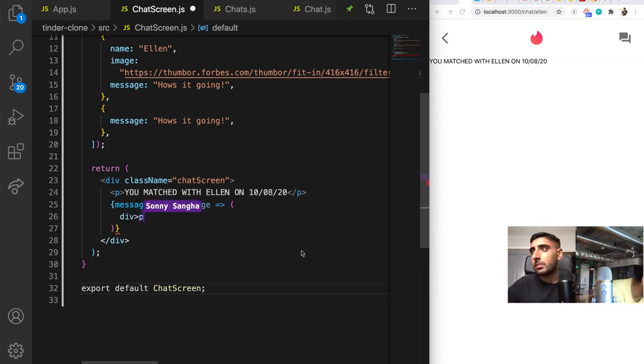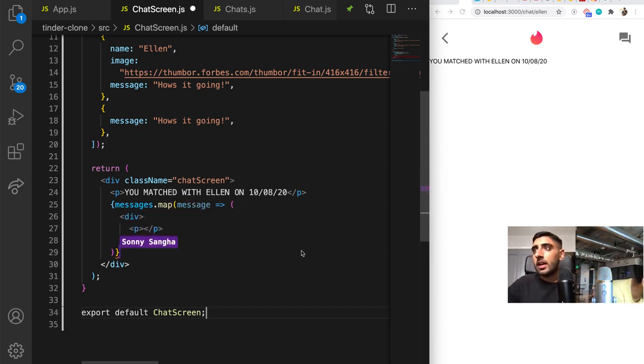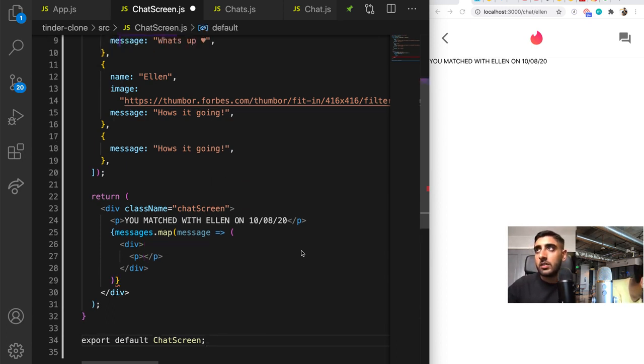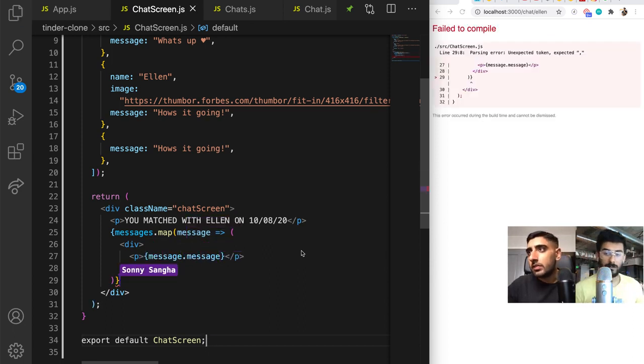So a div with a p tag. Yep. And then that's going to use message.message. So it's looping through them, and then we're going to get that message and say message.message. Right. So now if I save this, we're freaking out here because we've got an unclosed tag.